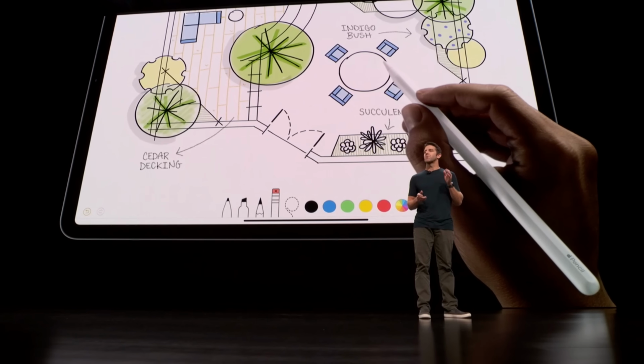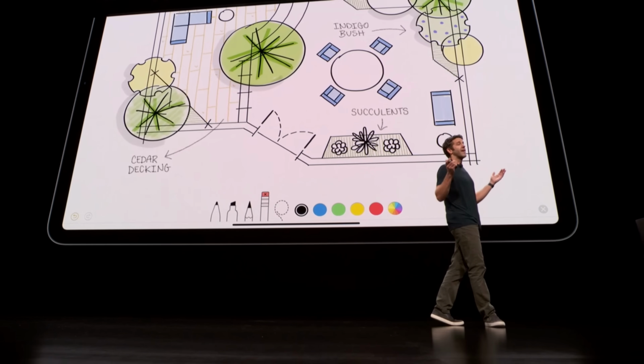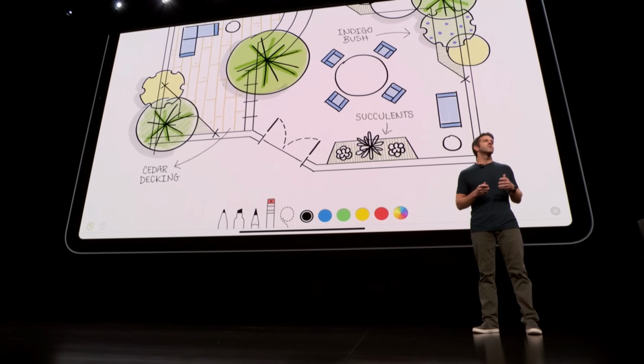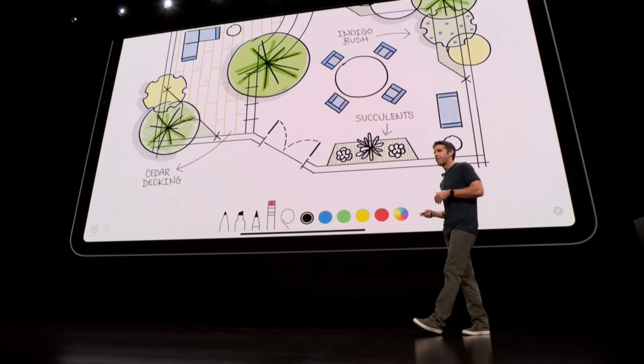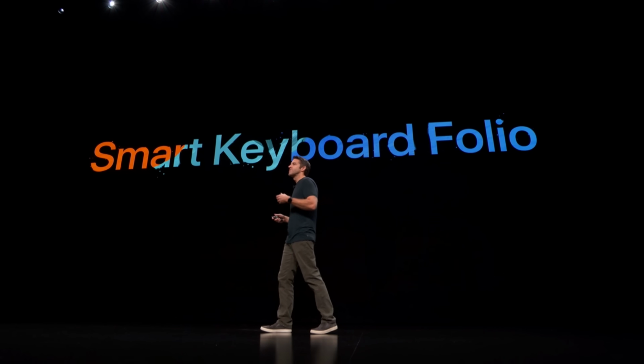A functionality they added with this Apple Pencil that I thought was really cool: double tap on the side to enable the eraser, double tap to go back to just a drawing. Also, with the screen off, if you tap on the screen with the Apple Pencil, it'll take you straight to the Notes app. And that's something efficiency-wise I really appreciate, because imagine you're in class or something, you whip this out real quick, you can get to writing notes ASAP.